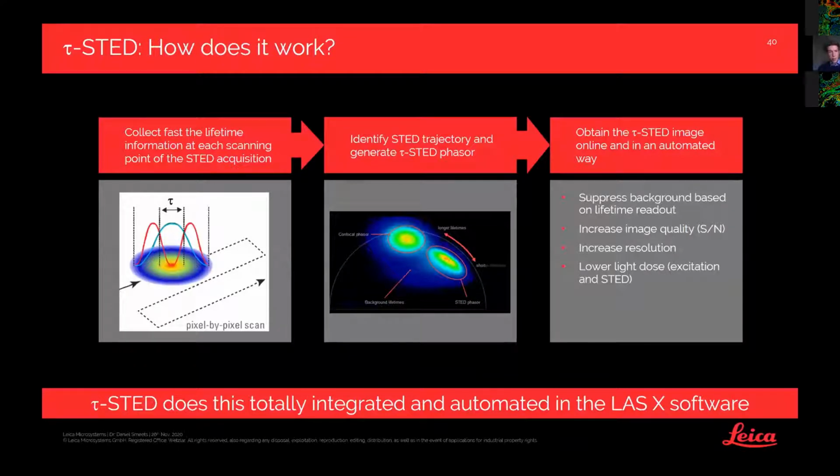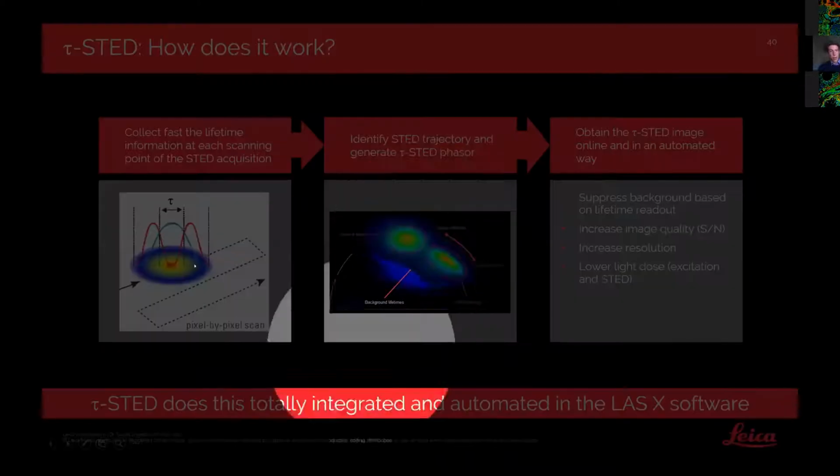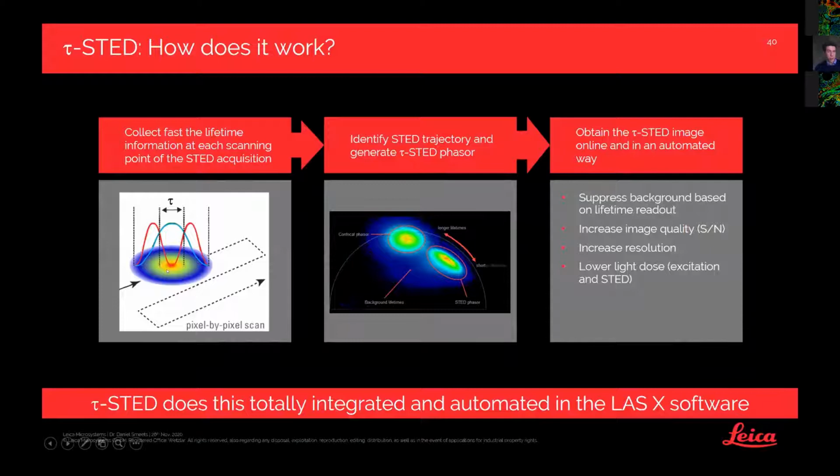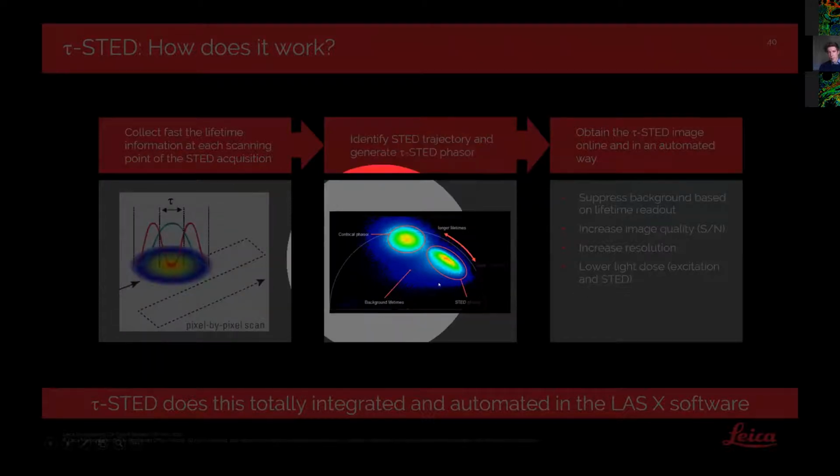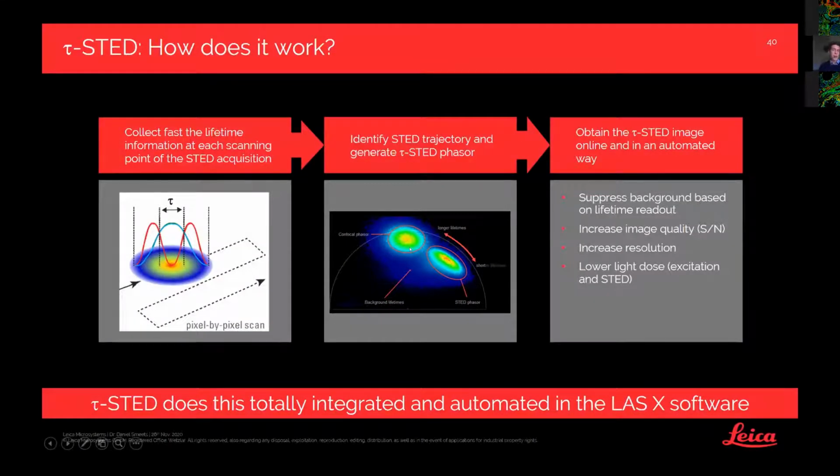So to summarize, these are the three components that we need. We give our STED system now a stopwatch, which is the FALCON, which allows it now to really, on the single pixel level, discriminate between the high and the low resolution photons. And we do that during the scanning. Then the system automatically in the background is looking at the phasor plot. It's detecting the STED trajectory, and it's also detecting where are my background contributions. And then in your final image, you will have a result which got rid of all these background components, which then of course increases signal to noise dramatically.